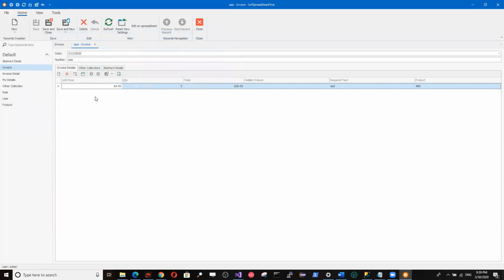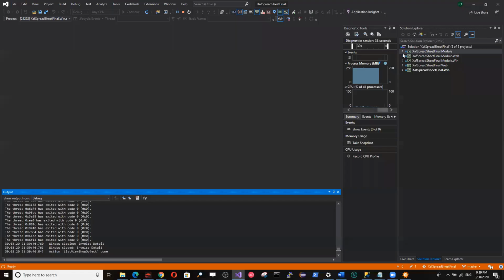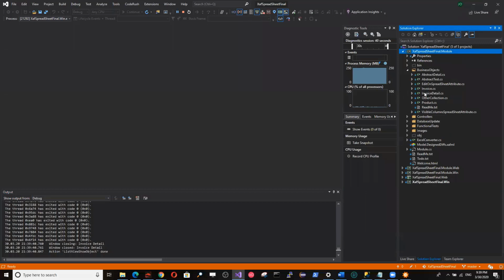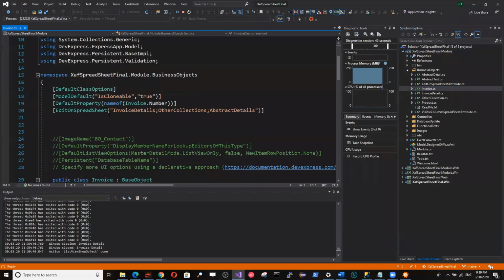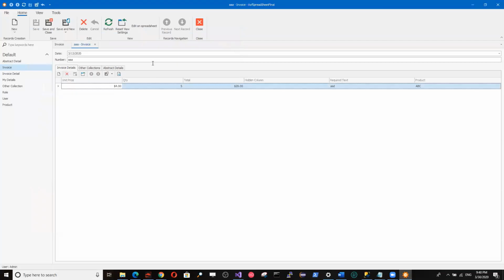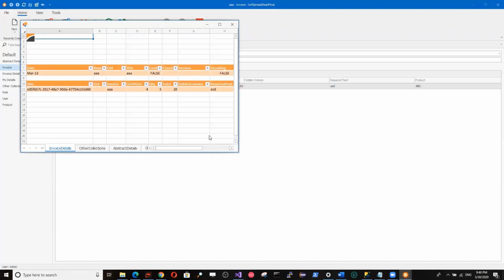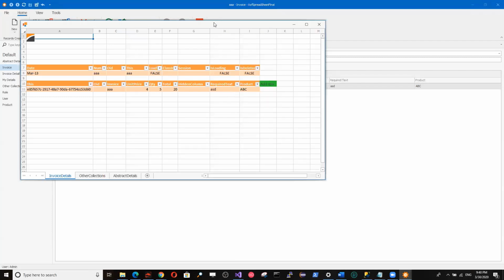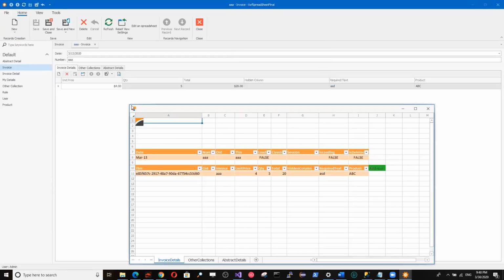So I can go to any detail view of objects that are decorated with just one attribute. It's really easy. You just implement something like this. You tell that you want to enable the spreadsheet editor for this object and that these are the collections that you want to show. You don't have to show all of them actually. After putting that, you will have this action. So you click on it and this is the object. This is the representation of the object and it's totally data bound.